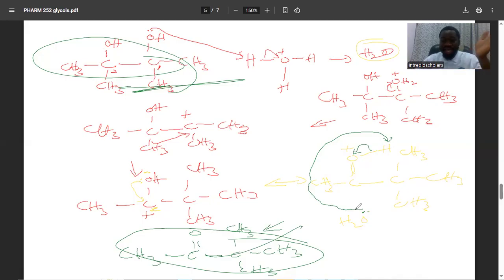But you see, there were a lot of skeletal rearrangements. So if you want to look at the structure and you don't look at it twice and you want to predict the answer, you get it wrong. So you have to take your time when it comes to this whole chemical process, the pinacol rearrangement thing.